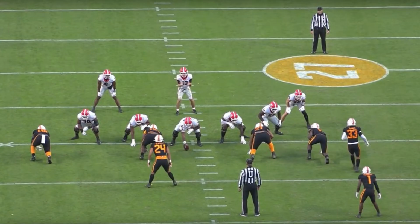Now, to be a complete running back in today's NFL, you have to be able to catch the ball. Even though some of the top running backs, you look at a Derrick Henry, Jonathan Taylor, they're not great weapons in the passing game. But if you look at the premier guys, a lot of them, they catch the ball. And Kenny McIntosh is very good at that. And like I said before, Georgia liked to use him in the passing game. And they ran a lot of swing passes to him. And that's what we're going to see here.